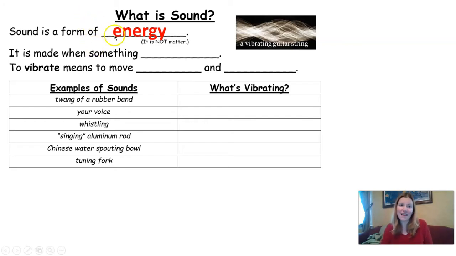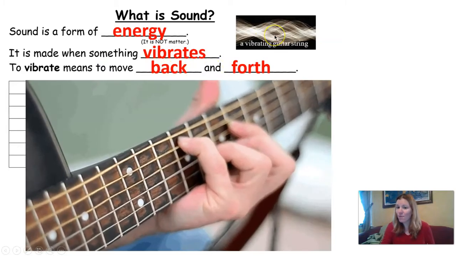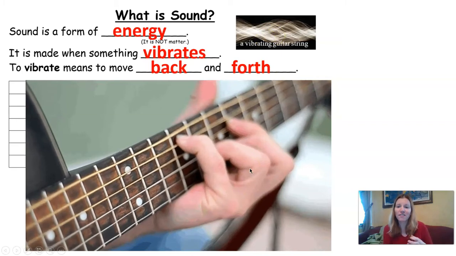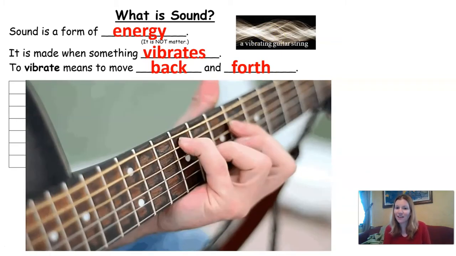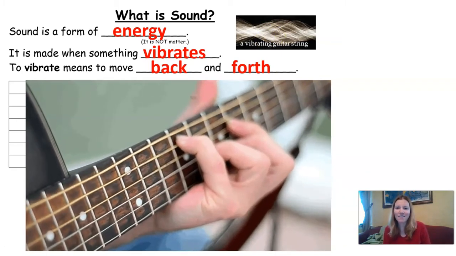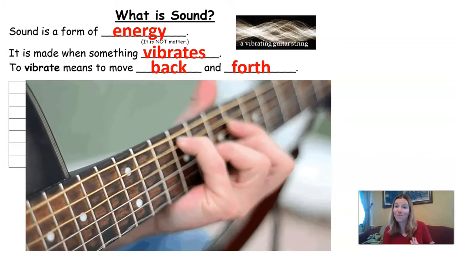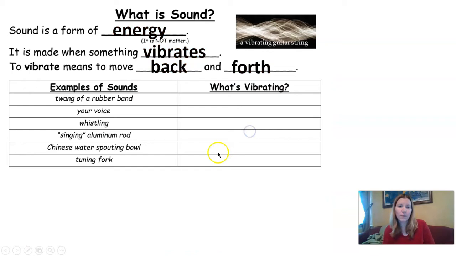They're not things that take up space, they don't have mass to them, but they move through matter. So sound is a form of energy, and specifically for sound, that form of energy occurs when something vibrates. So in order to have a sound produced, there has to be vibrations, and that word to vibrate just means to move back and forth. I gave you the example of a vibrating guitar string, and this little video here shows a slow motion demonstration of someone playing the guitar, and you can see in that slow frame that the guitar string is actually moving up and down and vibrating to produce the sound.